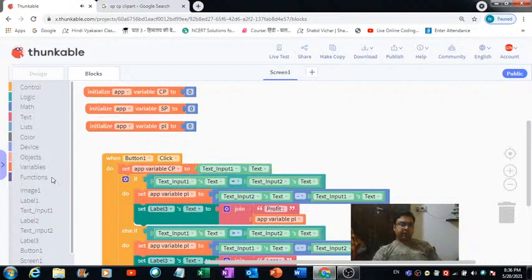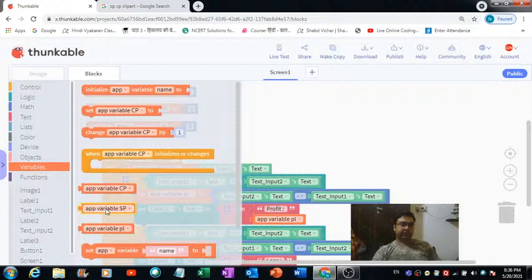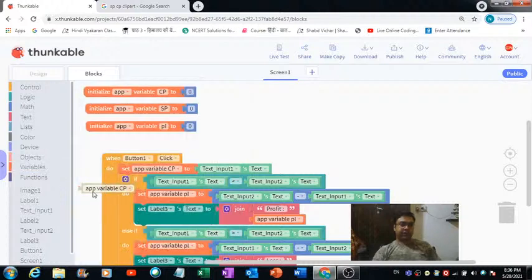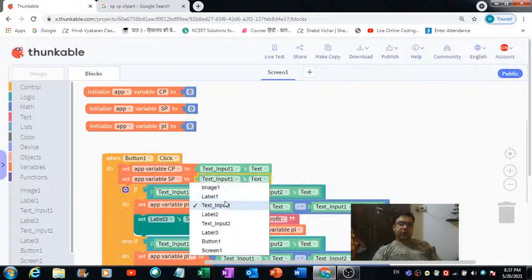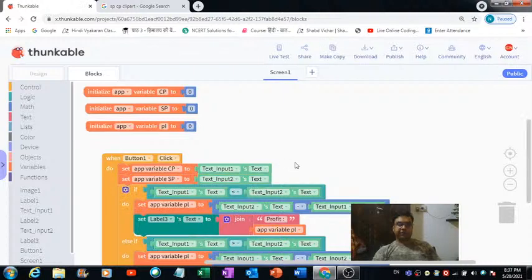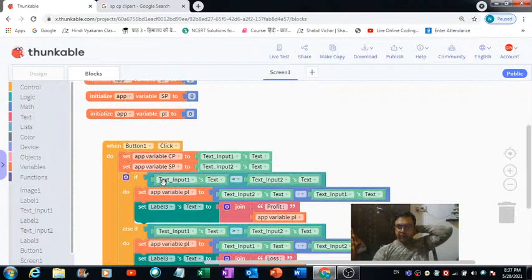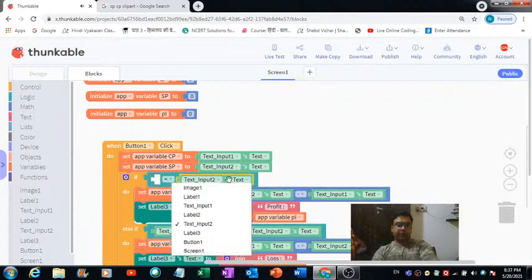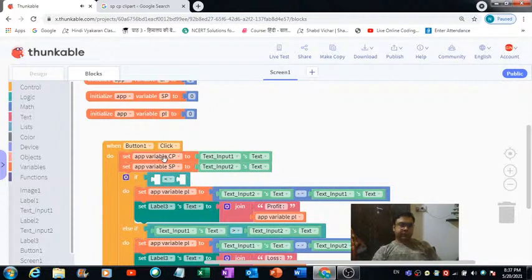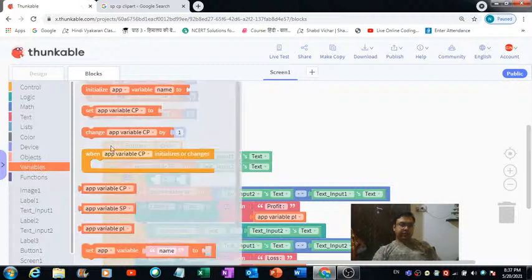Fine, and I am going to set this app variable SP equal to text input 2's text. Fine, now instead of comparing these texts, let's compare the values of these two variables, right? Let's do that.